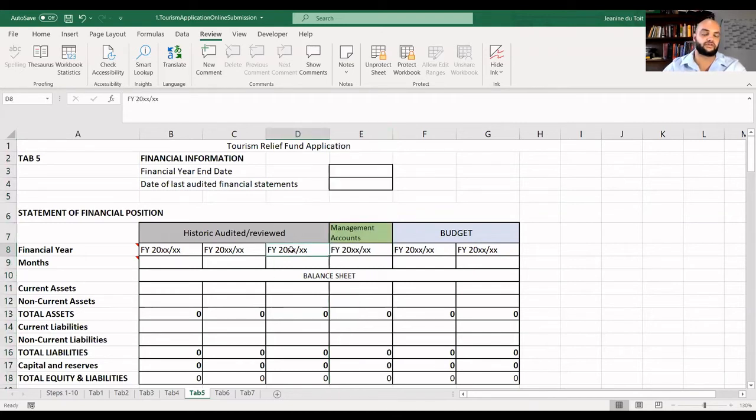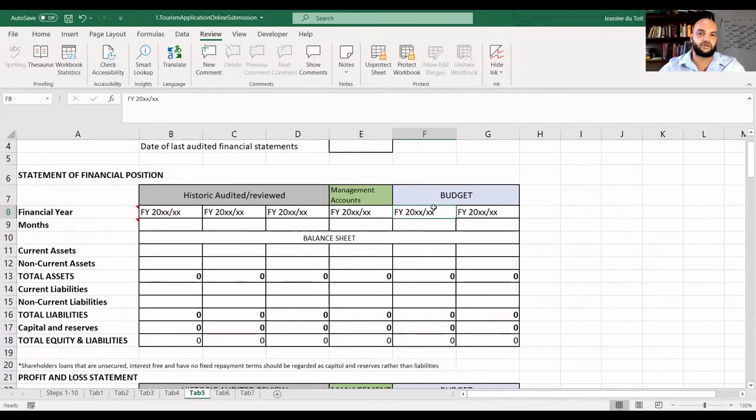Then your first audited statement would be 2018-19, 17-18, 16-17. So you'll have 3 prior years of audited reviewed statements. You'll have your current management accounts, and then you'll have your projections. These are what you were expecting to do next year and the year after.